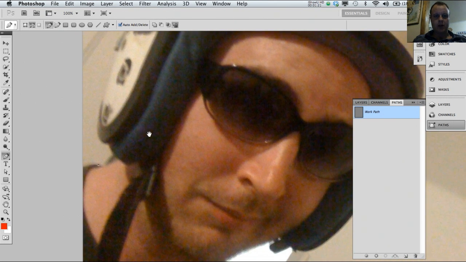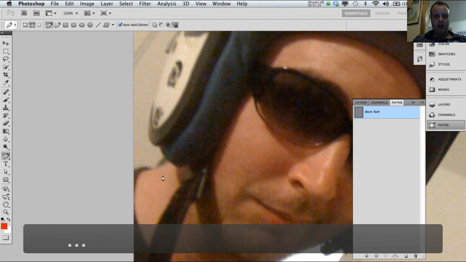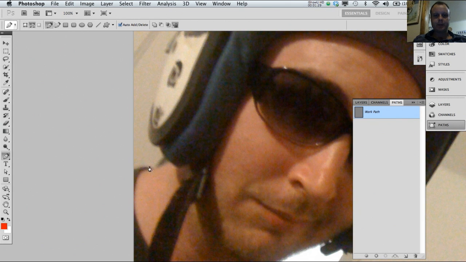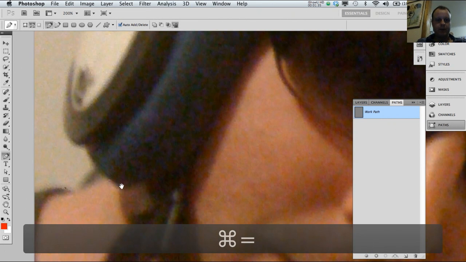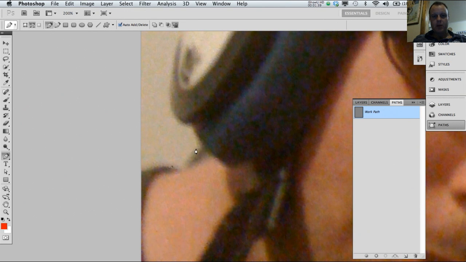So here I'm just holding down the space bar, then clicking and dragging with the mouse, so I can get a close up of where I'm working. Okay, so we've got a sort of rounded shape in this direction. I'll just zoom in a bit more. If I move the mouse up to about here and then click and drag, you see we've started the path with this curved shape here.